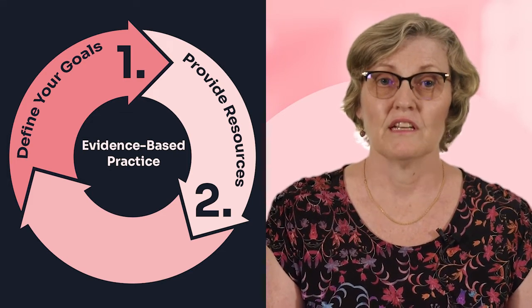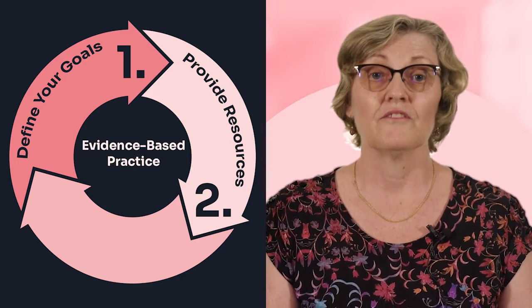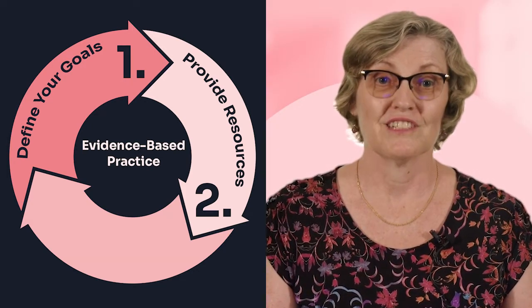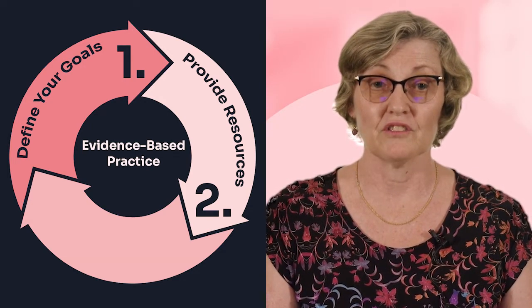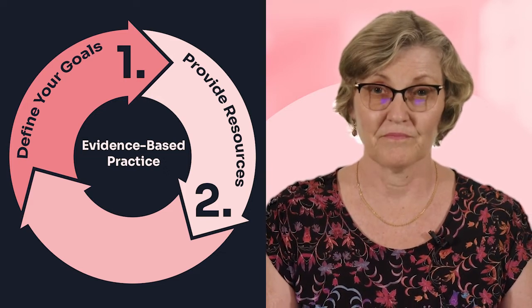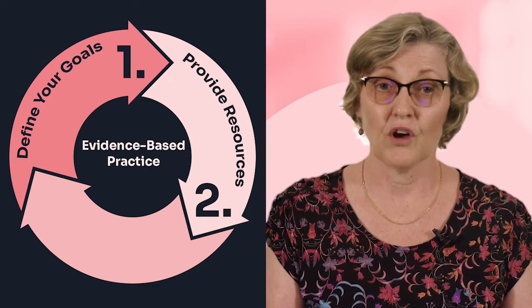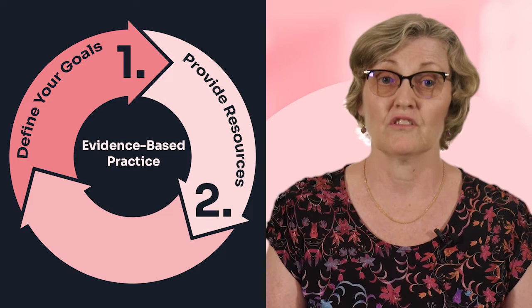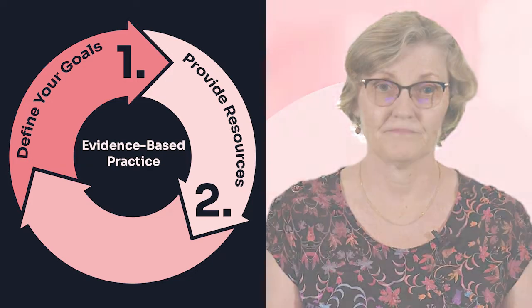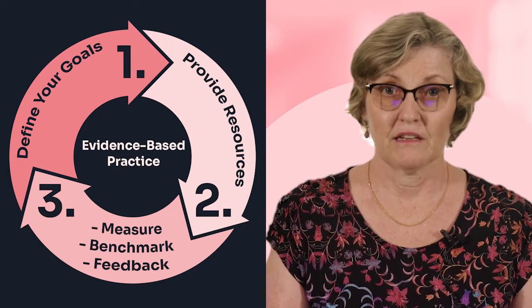It's important that we have clinical facilitators and nurse educator support available for bedside staff. There's no point in having those staff who continually get pulled to look after the patients. They're there to provide education support to the staff. And you need a management that values staff education, that provides resources for learning, time for learning, and staff to help you learn. It's important to measure, benchmark, and feedback.